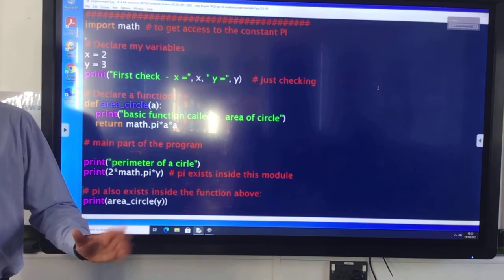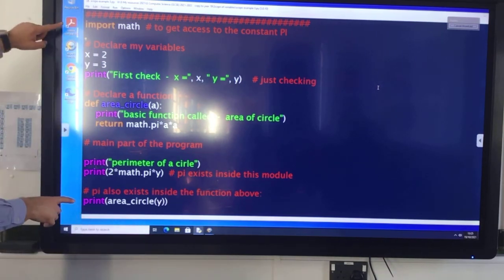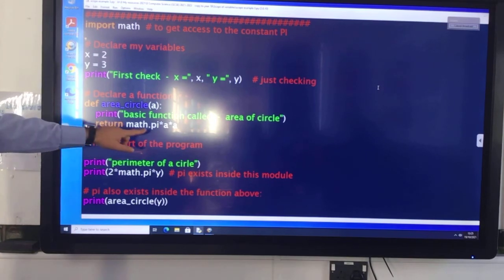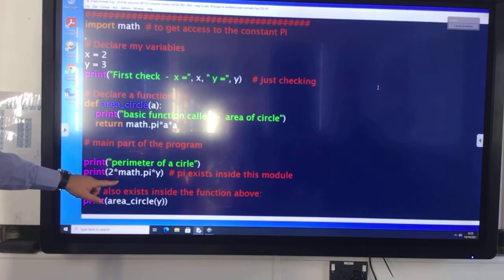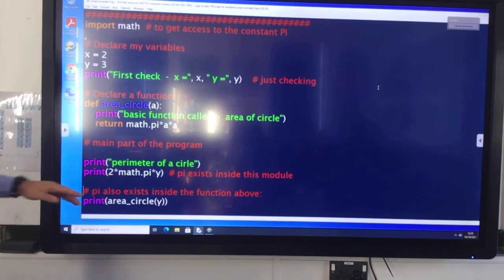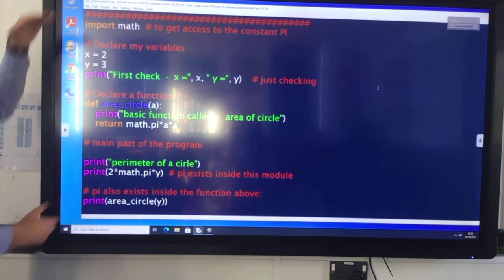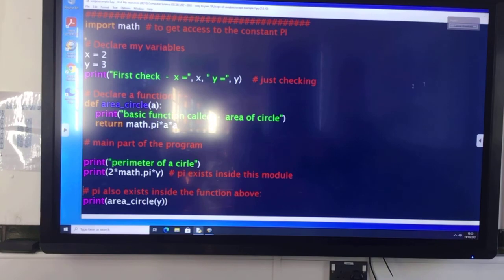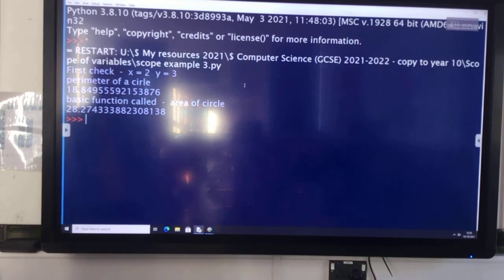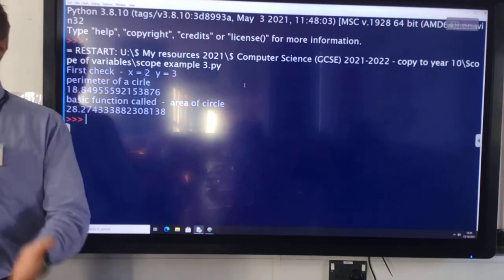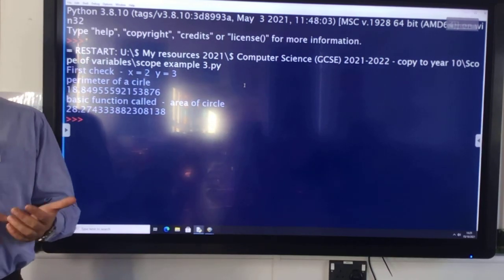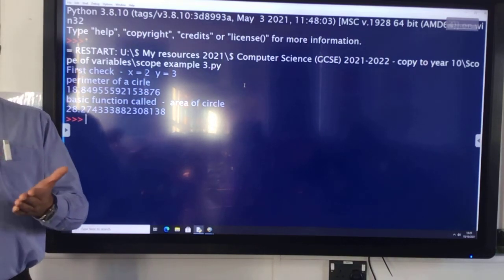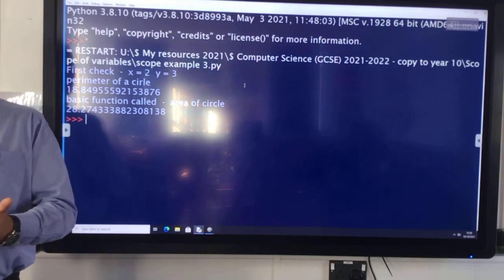So far, so good? Now, all I've done here is call math.pi inside the function, and then for the other calculation, called math.pi not within a function, within the scope of the whole program. And when we run this code, you will see that both work as expected. So when you import a module, if within that module there are some variables declared, in this case pi, then you can access that variable within a function inside your own program or within the main body of your program.